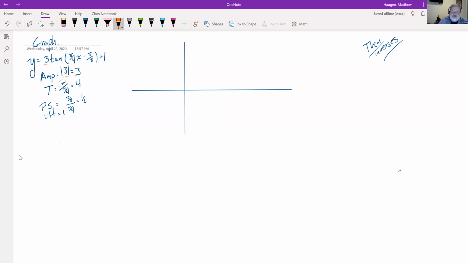Our phase shift, though, is done the same way. That function is being shifted by pi over 8, but then that shift of pi over 8 is being compressed by a factor of pi over 4. So our resulting phase shift is just that 1/2. As we talked about, you could also just factor that pi over 4 out if you prefer and get x minus 1/2 to write it in that form if you want. Either way, you're still dividing that pi over 4 out of the pi over 8, either doing it outside or doing it in the expression itself, whichever way you'd prefer.